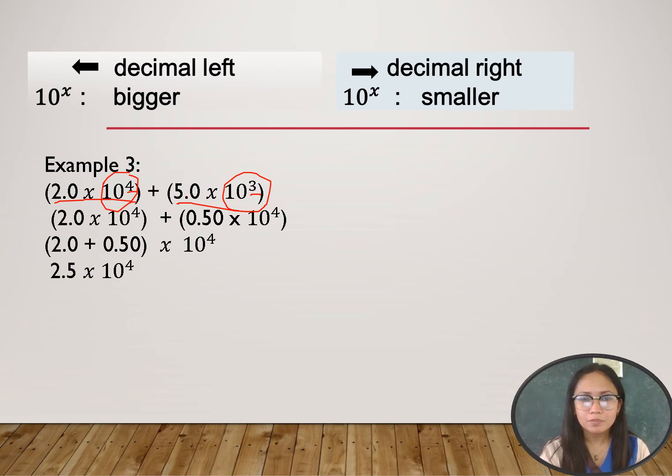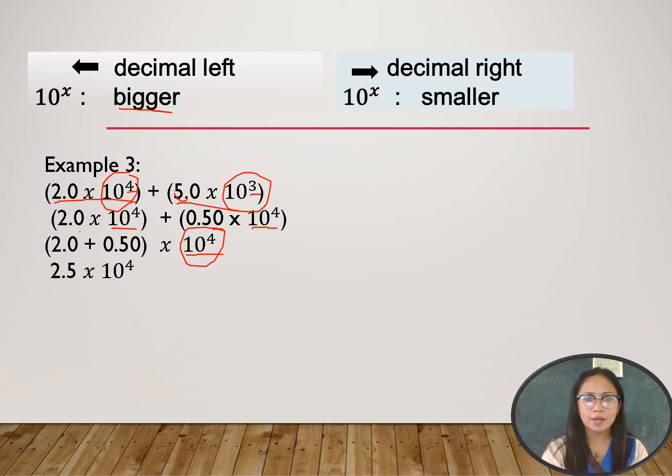So we transfer the decimal point here. So that will make it 0.50 times, so it will make the exponent bigger. Since we move only one place, that's 3 plus 1 is equal to 4. So this time, we now have similar second factors, 10 to the power of 4 and the other one is 10 to the power of 4. So we can now write it here as our second factor, 10 to the power of 4.